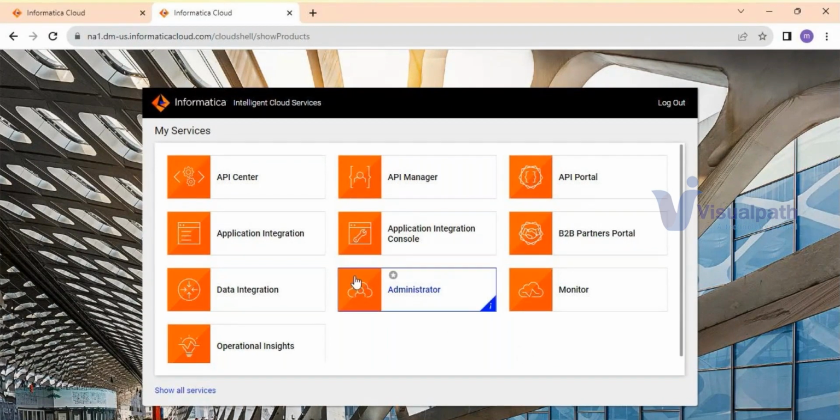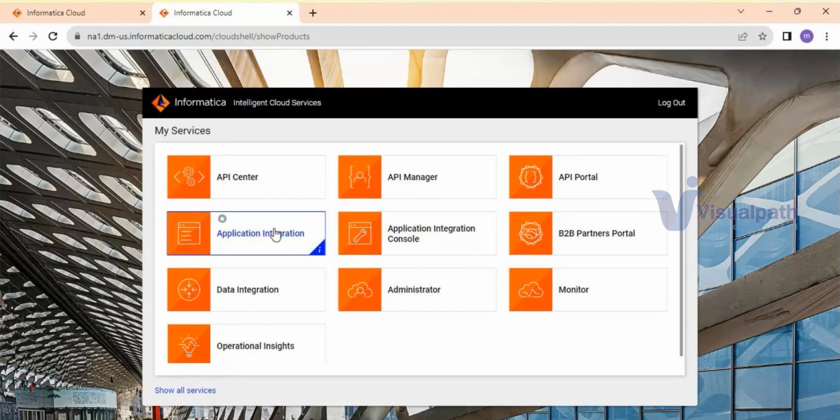And other than that, we have application integration. This is a new feature in IICS, which is not there in PowerCenter. Here we can create different processes, invoke different processes, and publish different processes so that they can be invoked as an API or as a third-party connector. Others can use this service to perform different operations, whatever kind of actions we give here. This is the application integration part.